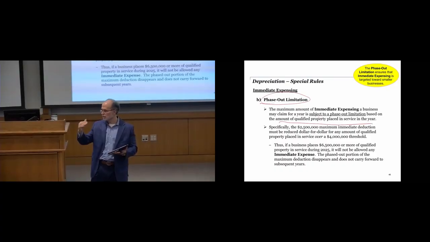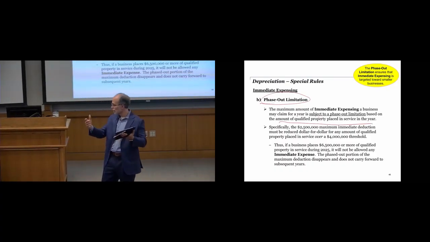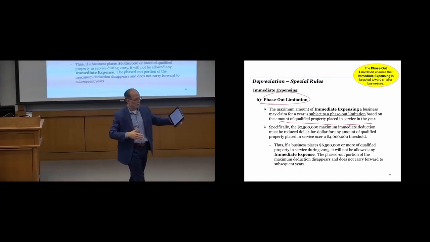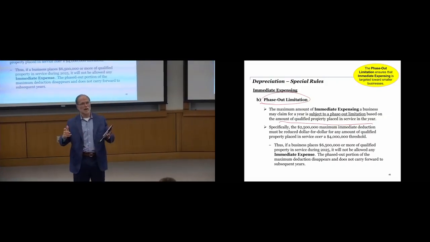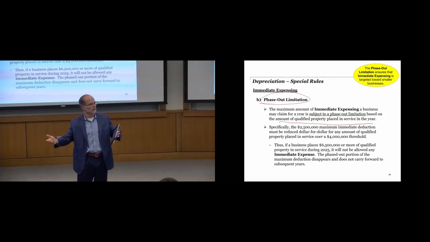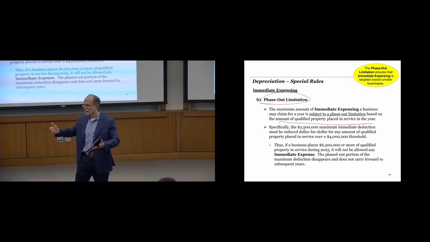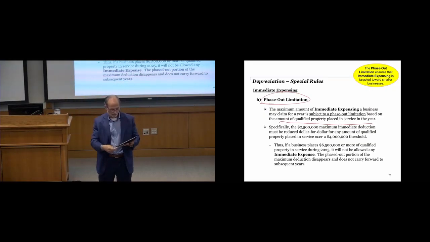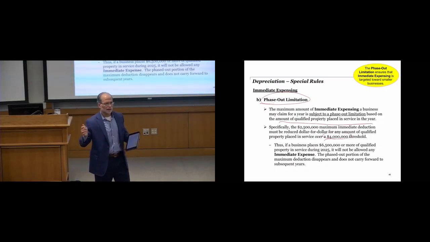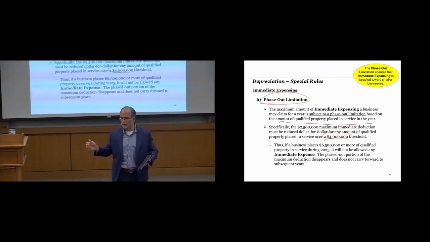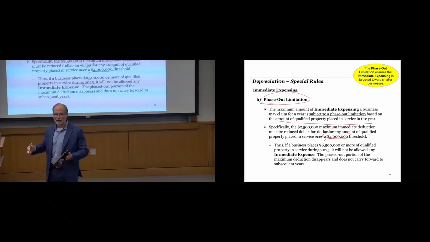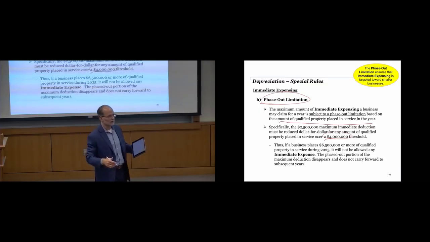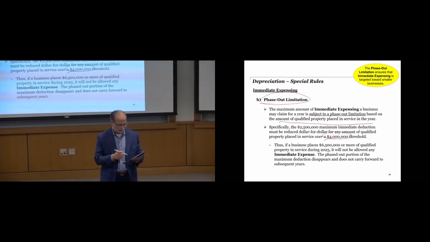So we don't have a small business, big business kind of dividing line. Remember, we had that 31 million of annual gross receipts average over the prior 3 years. We don't do that. We just look at the amount of CapEx that you're doing that's qualified property. That's why it's indicative you're a big company. All right? If you're a Ford Motor Company, remember those numbers I was showing you? You blow through $4 million probably in the first week of January. You're through that, and you're out of this. That's why nobody there probably knows what 179 is. So if you do the math, the phase out is gradual.